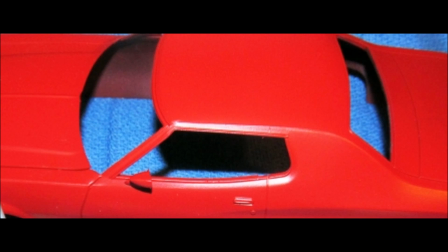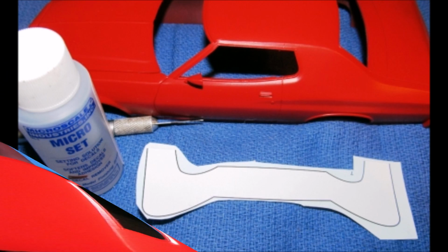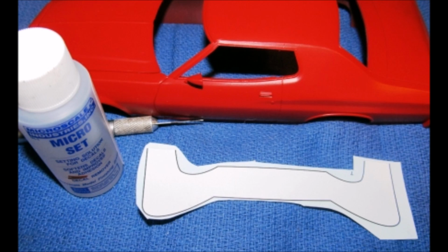For authenticity, I painted the body with the proper color for a '75 Grand Torino, and the color code is Ford Paint Code 2B, bright red. Now you can decal the car, and aside from a few body emblems, the major decal for this, of course, is the white stripe. I suggest using plenty of warm water to soften it up, and put some on the body to move it into place, and then use some of the products that are available for setting solutions to help it conform to the contour.